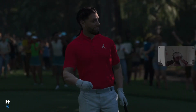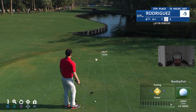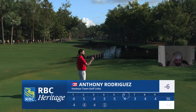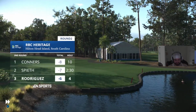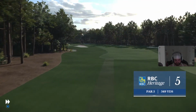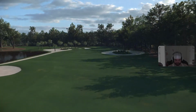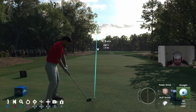All right, you don't have to catch it on the middle of the face every time. That's on the middle of the dance floor, and a birdie putt coming up. Well done. That one rolled in for a birdie. And he moves to 2 under for his round, 6 under for the tournament. The fifth hole at Harbour Town is the second of the 3 par 5s at 549 yards. A good drive should leave players with the chance to try and reach this green in 2, but one larger and one smaller bunker protect the left side of this deep but narrow green.